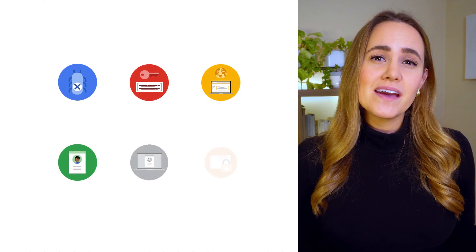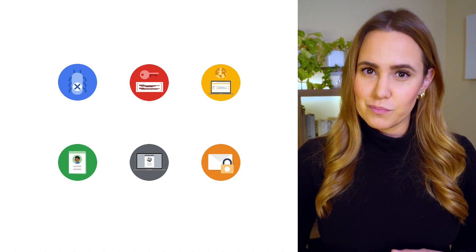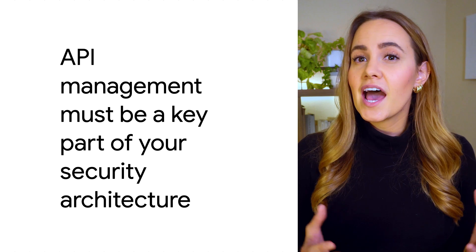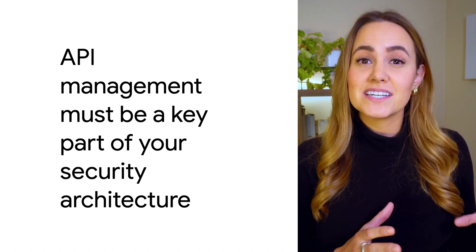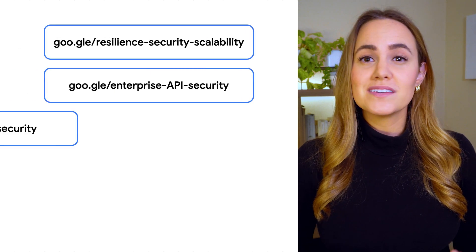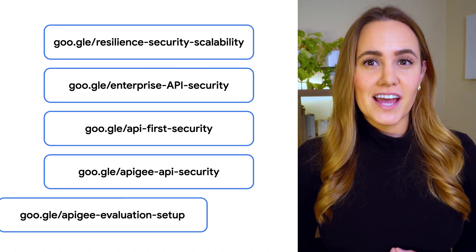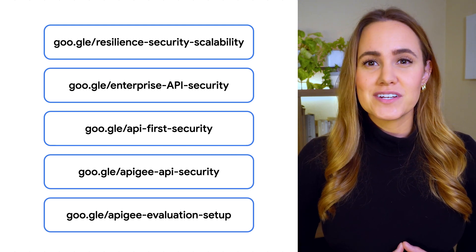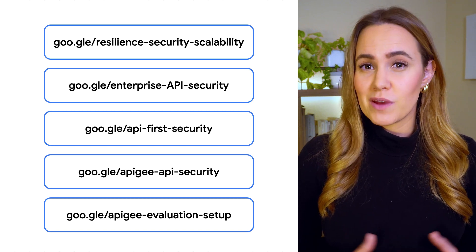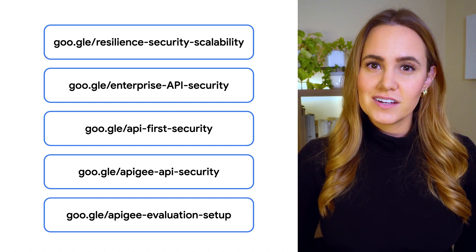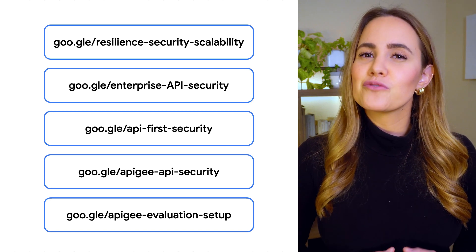In summary, APIs face several security threats ranging from basic software bugs to spam and abuse. API management is a key part of your security architecture and will help you spend less time reacting to security issues and more time innovating. Assessing opportunities for improvement and prioritizing security efforts based on perceived risks is an important part of doing business in today's increasingly digital world. And Google Cloud is here to make your security defenses intuitive, intelligent, and reliable. To learn more, please review the resources below.